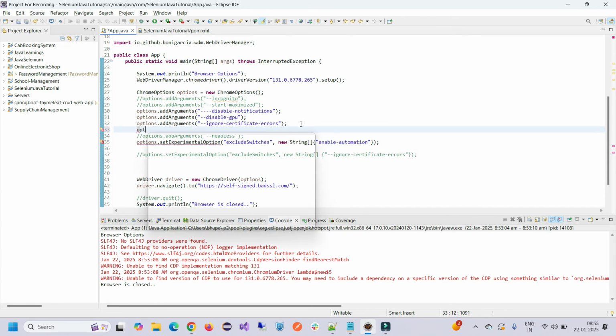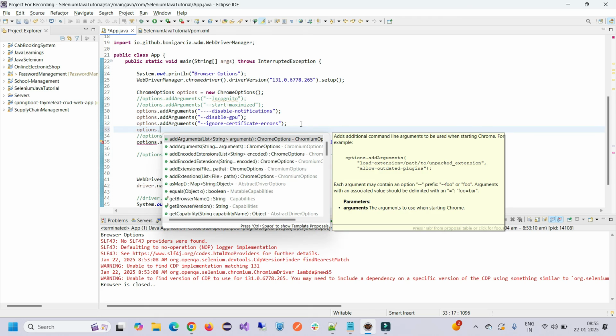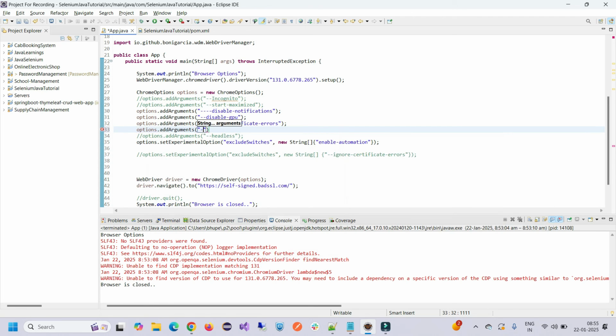So I'm going to say options dot add argument, and I can pass this. Or the other option, you can try this one as well: we can pass the next value here, or we can create a new object and set it to the experimental option. Okay, fine. So now let's run this.